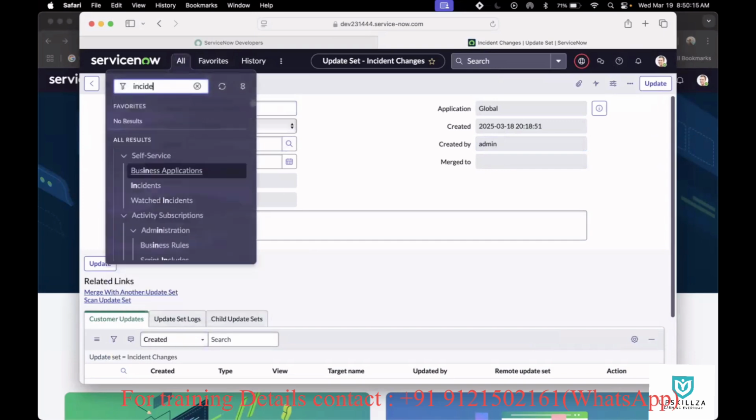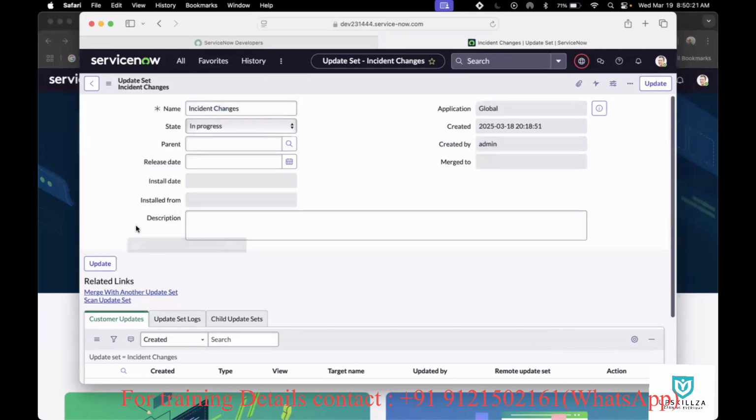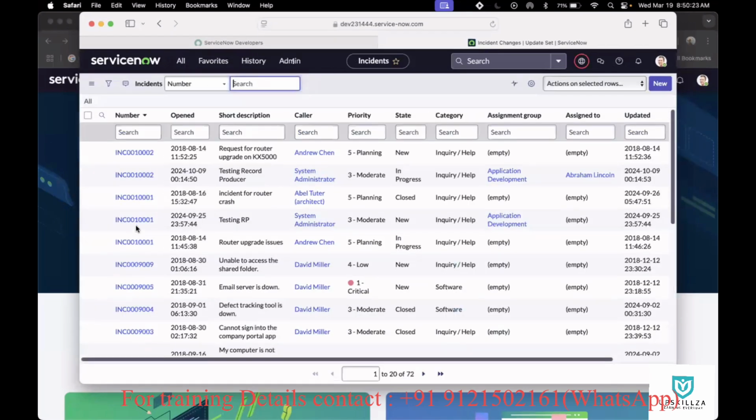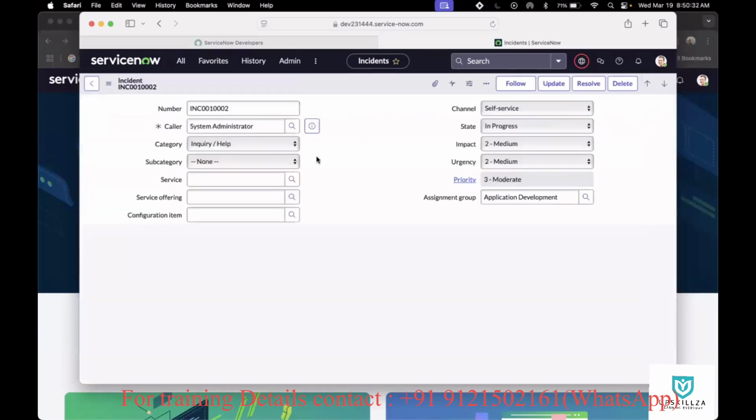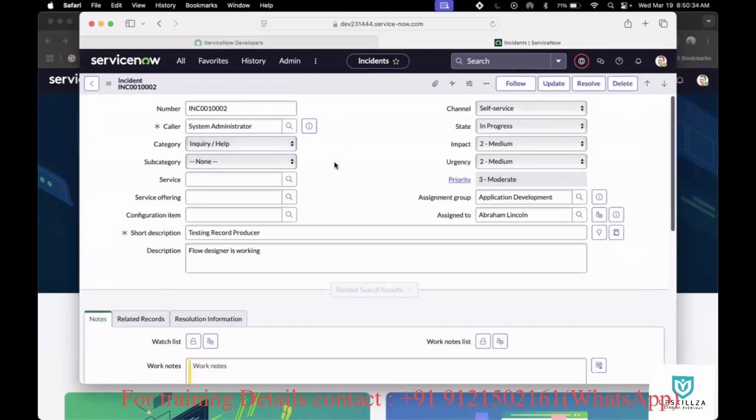I'll make some changes in the form. Anything is fine, just to show how we can move the changes. I want to remove a few fields and add some other fields.